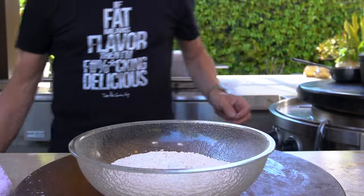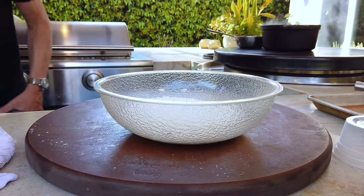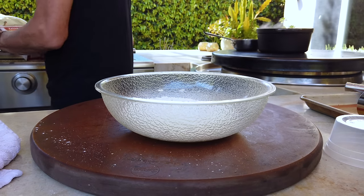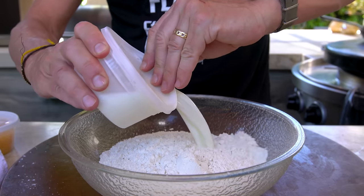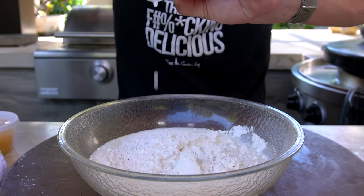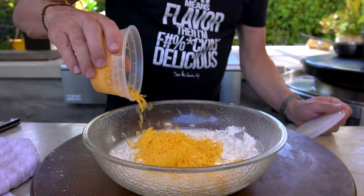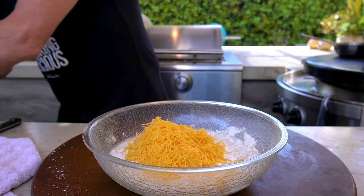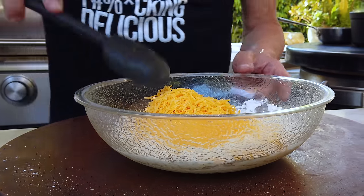Okay, it gets two things. It gets maybe three things. Allow me just to consult the package. It gets milk, it gets cheese, it gets butter. Okay. It gets a cup of milk. It gets a cup of sharp cheddar. It looks like that, I think. Maybe that's too much. We'll find out. Butter's melting, so it's not there yet. So I can start to mix this.